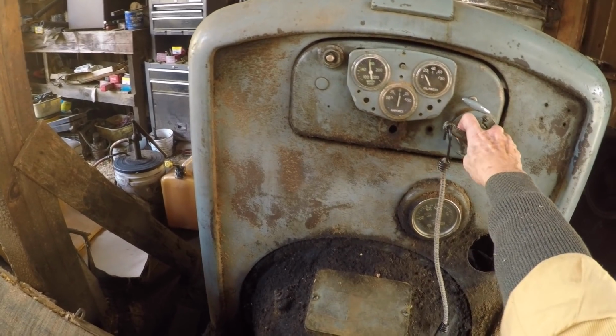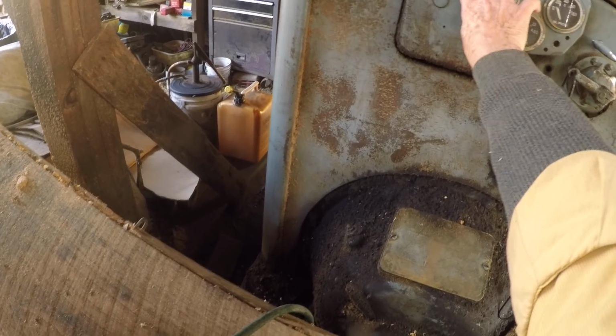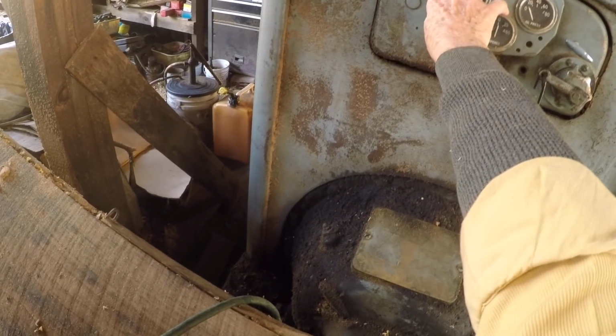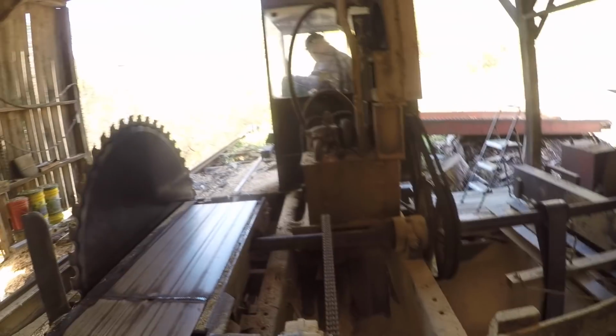And there she goes again. I'm trying to get her attention. I'm sure she's getting madder by the minute because she knows there's something wrong. And that old clutch, it needs adjusting really bad. So I just wait for her to come up here and I'll talk to her about it.